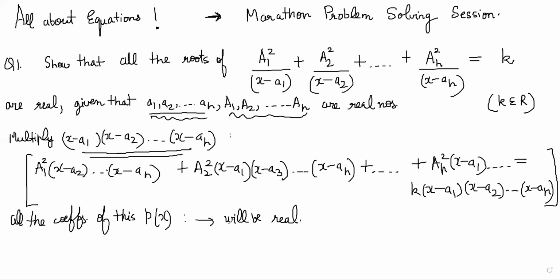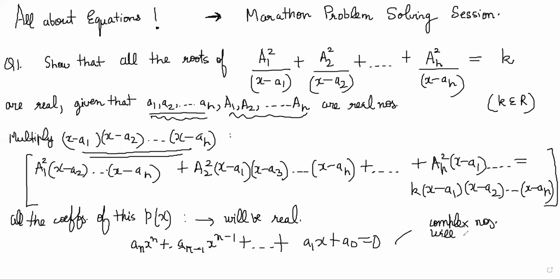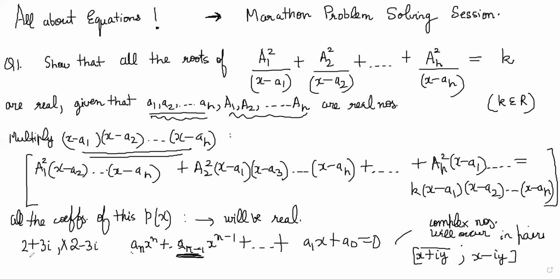At this point we have to understand one particular theorem, which says that if all the coefficients are real in any polynomial, then imaginary roots or complex roots will occur in pairs. What sort of pairs? If one root is x plus iy, then another root will be x minus iy. Why is that supposed to be true? Because if they don't occur in pairs, then the sum of the roots will be imaginary. The sum of the roots is given by Vieta's relation as minus a(n-1) by an. Since a(n-1) and an are purely real, the sum of all the roots must also be purely real. That cannot happen if you have one root like 2 plus 3i and no root like 2 minus 3i. So you have to have conjugate roots here.